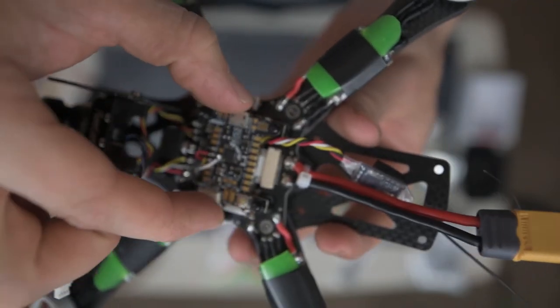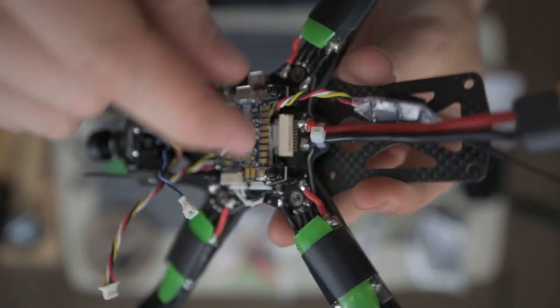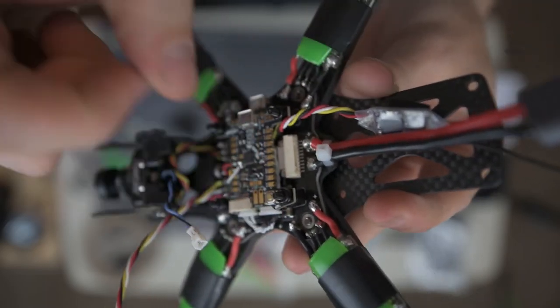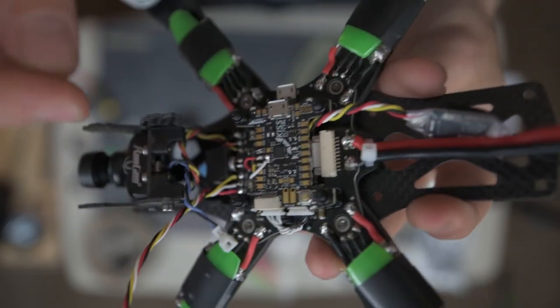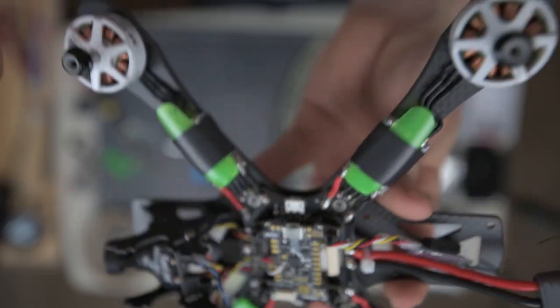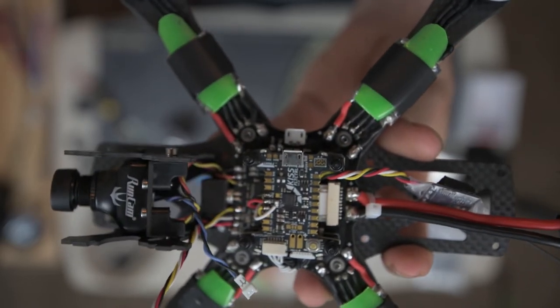I mounted the flight controller on here, and I just used the aluminum bolts or nuts on these little nylon standoffs, and I got them kind of snug. And there's that. So let's finish up the rest.